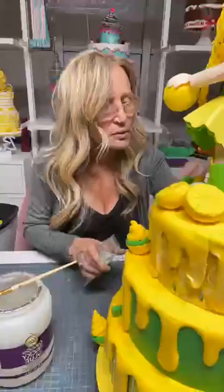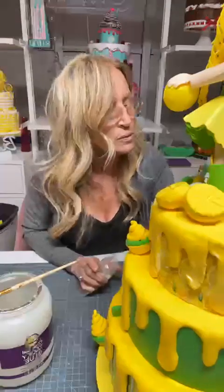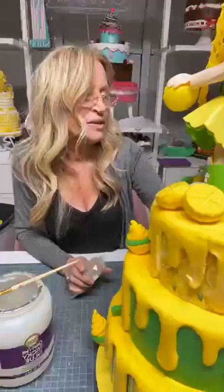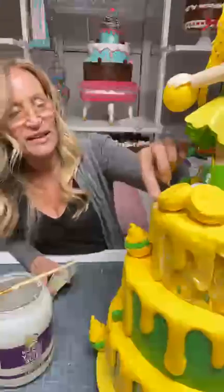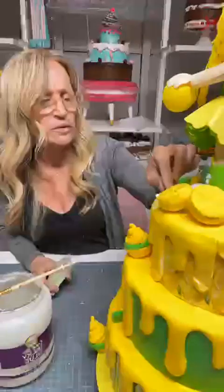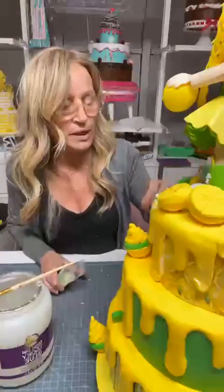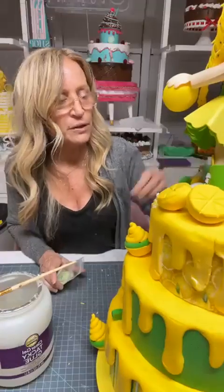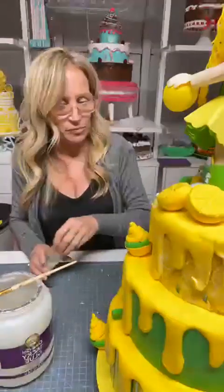I'm trying not to lose my sprinkles. I can't believe I don't have a lot of summer sprinkles. I mainly have Christmas, and I don't really use a lot of sprinkles. And I was like, I wonder if I have any sprinkles. Now, if you don't have sprinkles, you could just use rice in food coloring and a teeny tiny bit of vinegar.